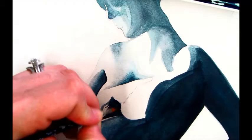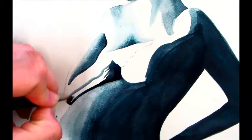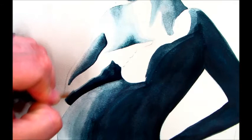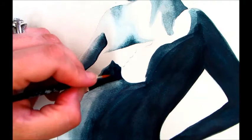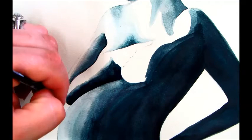So the top of the belly here feels dry to the touch, so I'm going to go ahead and go back into that. And again, I want a really dark shadow right up against the edge of the belly. So I'm just going to go in with quite a bit of pigment. Okay, and then I want to go in on top of that and try to blur this edge out. So I just dipped into my water and slightly blotted my brush. And I'm just pulling it up with my brush. Try to get the gradation in the shadow of her forearm.